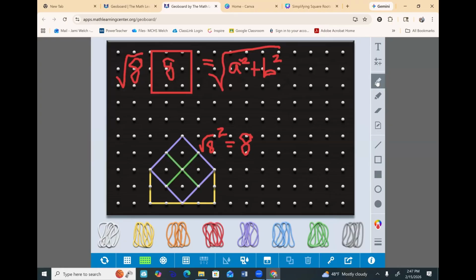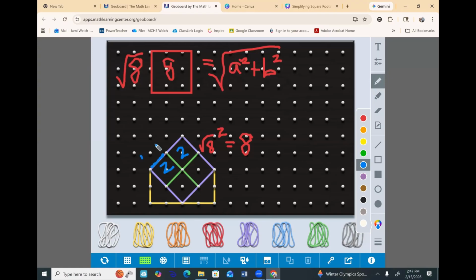So then you'll say, okay, now that you've broken my square with 8 blocks up into 4 smaller squares, how many blocks are in each of those squares? And hopefully they'll be able to do that division really easily. They'll go 8 divided into 4 groups is 2. So each of these squares has 2 blocks in it. So you'll say, okay, now that area is 2. Give me the side length of just that block with an area of 2.